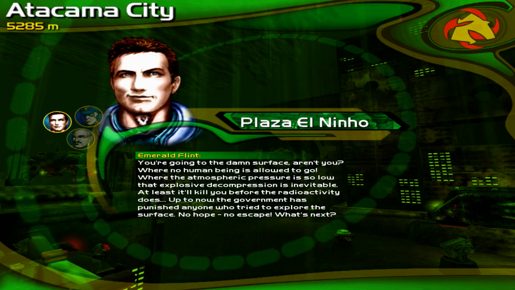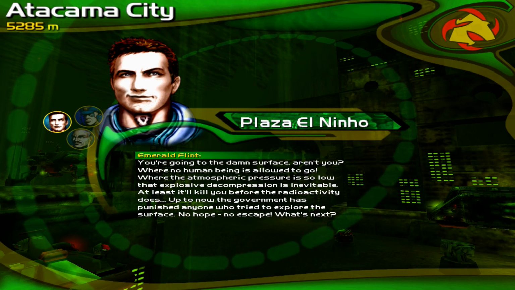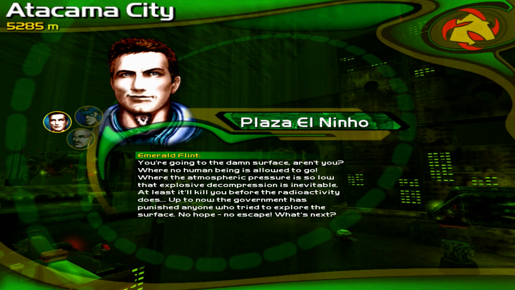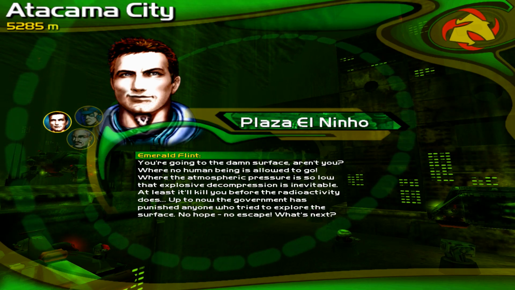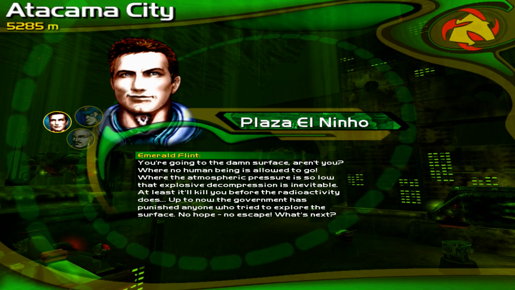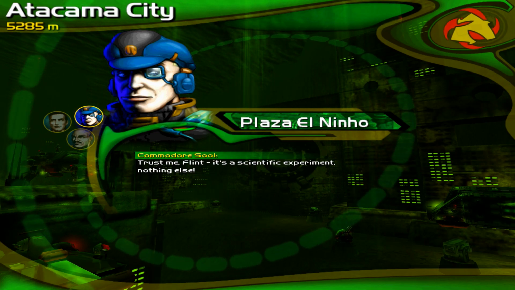You're going to the damn surface, aren't you? Where no human being is allowed to go. Where the atmospheric pressure is so low that explosive decompression is inevitable. At least it'll kill you before the radioactivity does. Up to now, the government has punished anyone who tried to explore the surface. No hope, no escape. What's next? Trust me, Flint. It's a scientific experiment, nothing else.